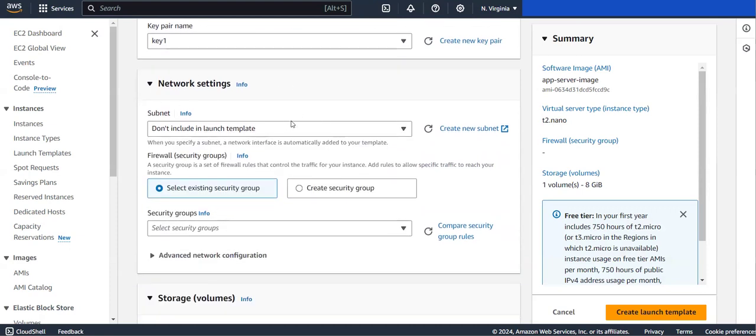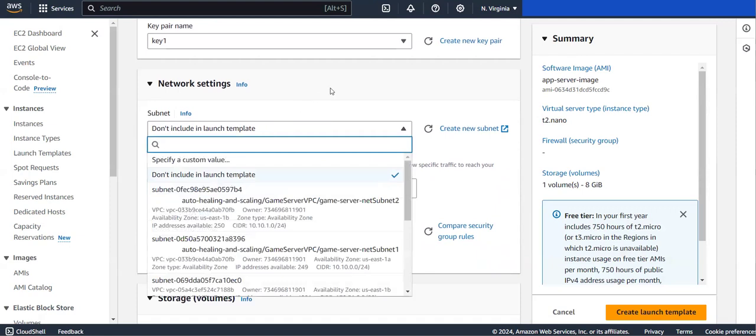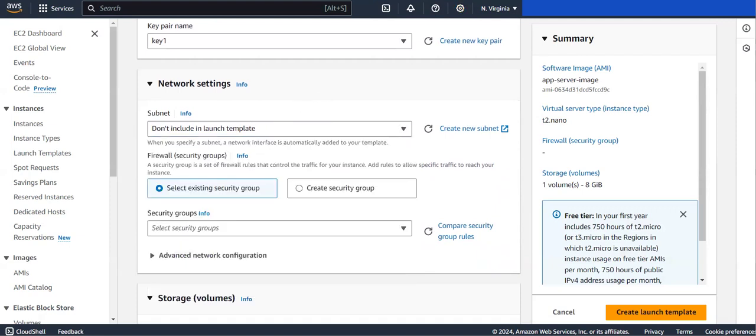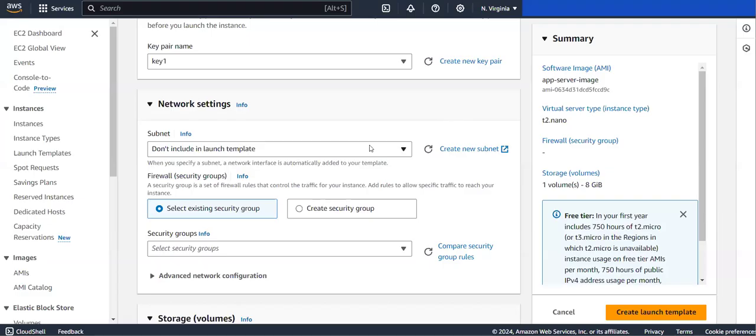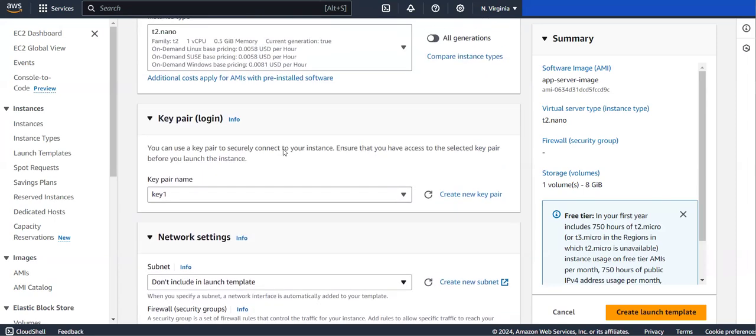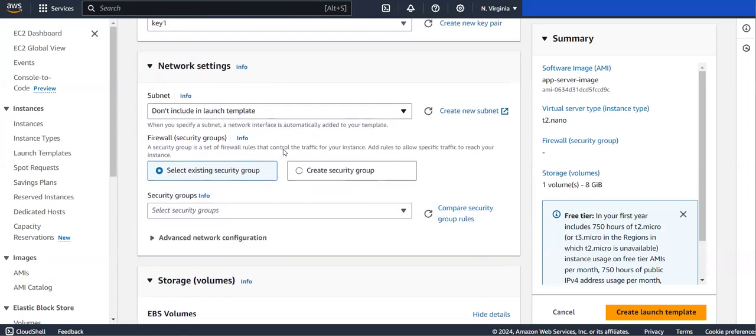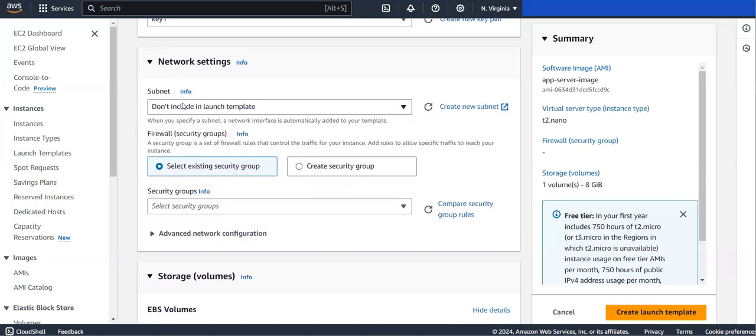Then under subnets, under which network you want to provide, you can select it. But while creating the template, you don't specify this, since you are creating this template for an auto scaling group.